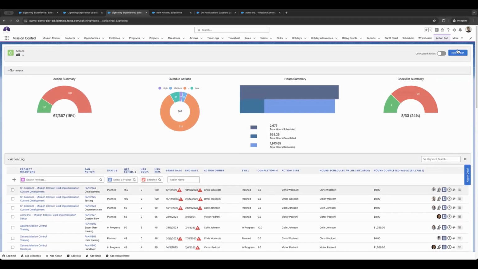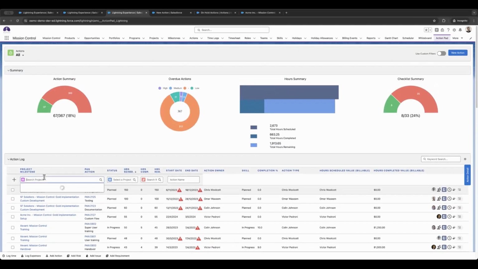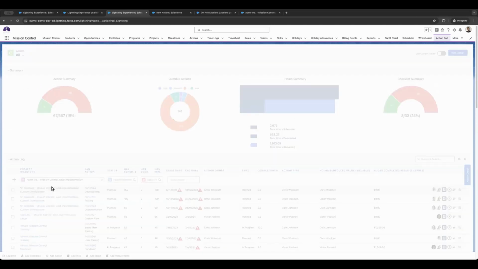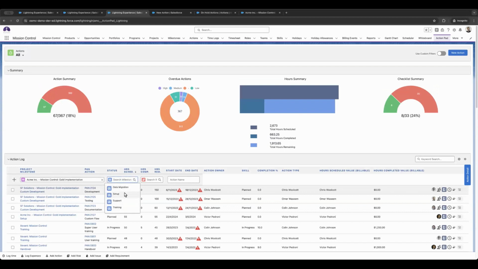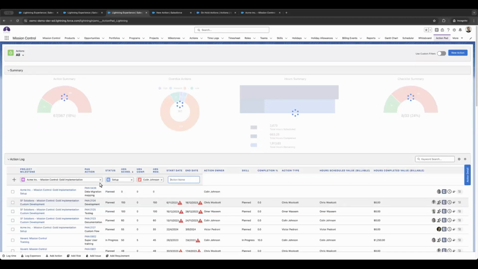As I mentioned earlier, you have one way to create a new action, which is the standard edit, the new action modal, or you can choose to create new records using the quick create action feature. So I'm currently in all, so I can select any project that I want. So I'll select, let's say, the Acme. I can put in a milestone, so it'll automatically filter it down to the milestones of this project. I can look up the action owner that I want to assign. So maybe Colin's going to be working on it, and let's say he's going to be doing the migration mapping, and you can press enter or you can press the plus icon in the left hand side and it will create a new record for you.